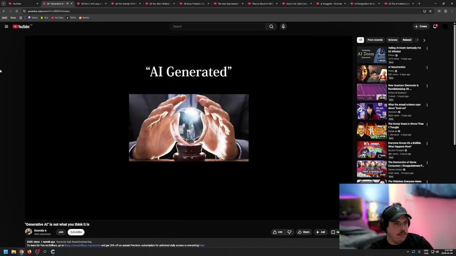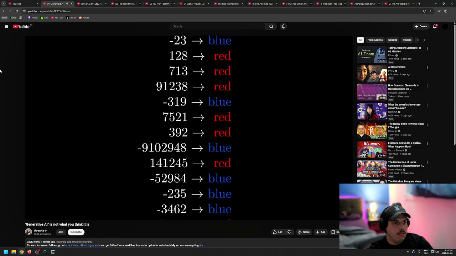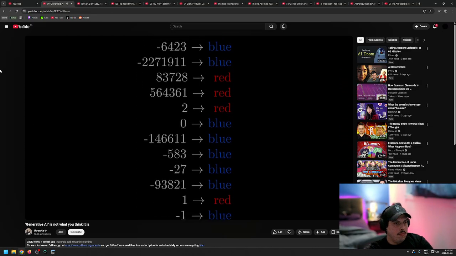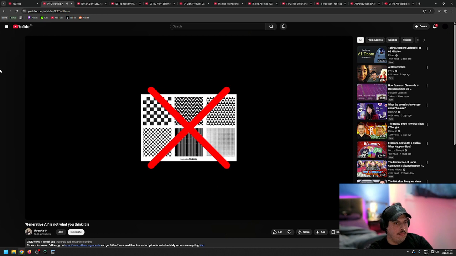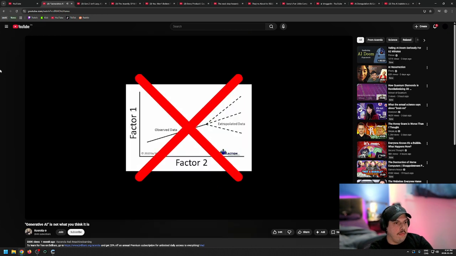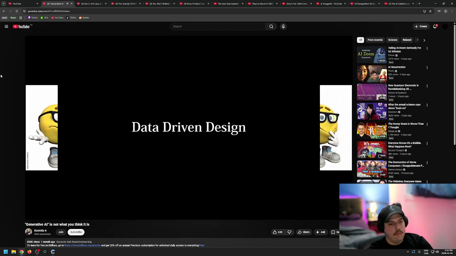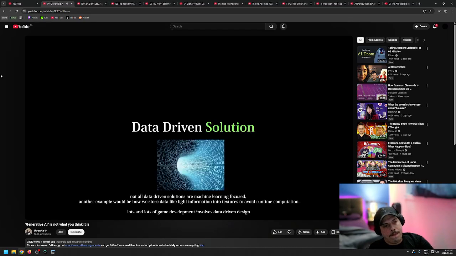For our color classification machine learning model to exist in the first place, it requires that set of labeled numbers and colors. Without it, there would be no patterns to recognize, and thus no predictions could be made. A formal way to refer to this is data-driven design, or a data-driven solution to our color classification problem. No data means no solution.